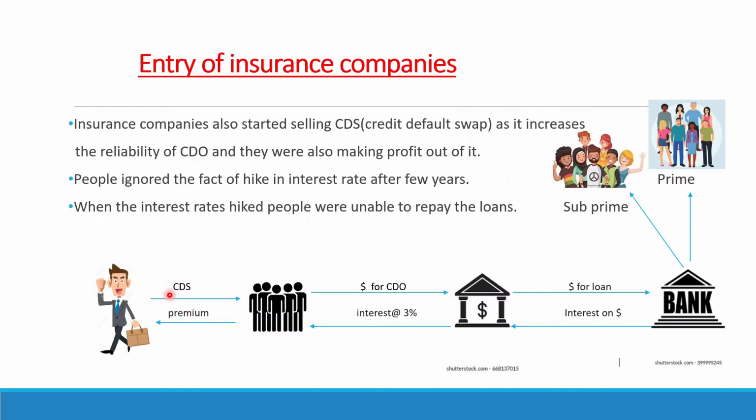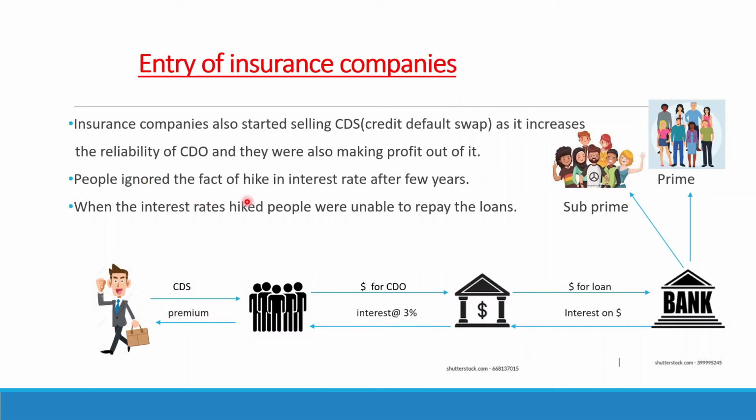So this was similar to that, and in return, people have to pay a premium for the CDS. As we all know, we pay monthly some amount if we take health insurance, or we pay some amount for the insurance of our vehicles. So this was a similar case here.